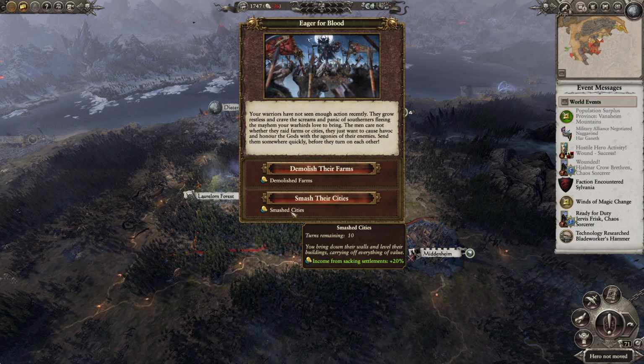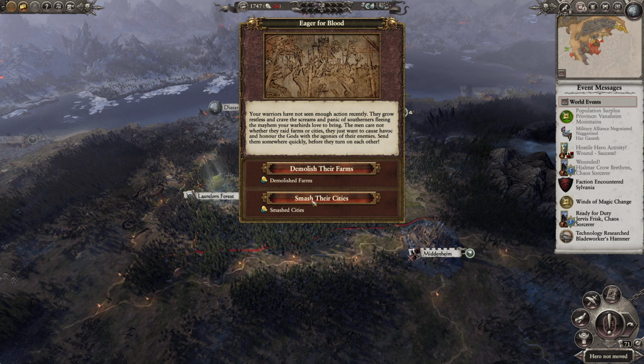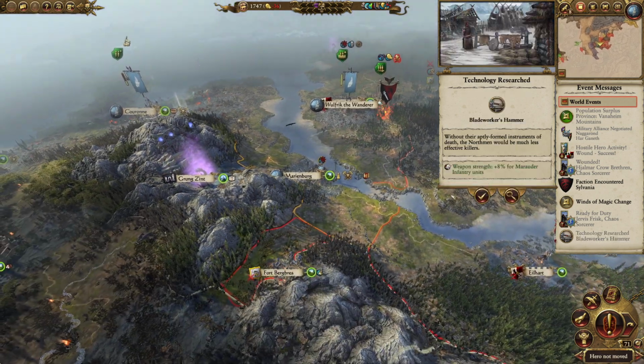Okay, raiding versus sacking. We gotta go with sacking. Smash cities, even though raiding is a massive increase. We're about to sack some very expensive cities, so smash them. Ready for a duty. A Jerv... Oh, Frisky. Frisky's back. At least he's back.